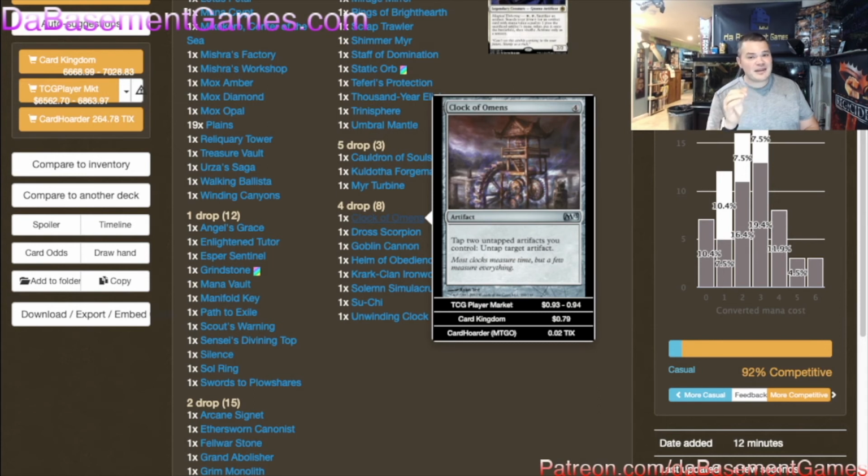I used to run Nevdisk in this spot, and I decided to take it out primarily because it was too slow. I know, turn 2 or 3 Nevdisk, you would think, oh, that's amazing. It actually is too slow. Same reason Smothering Tithe is not in here. It's too slow.